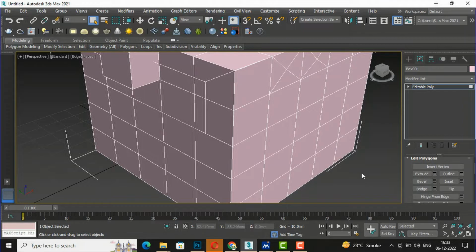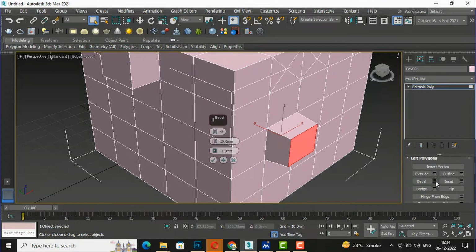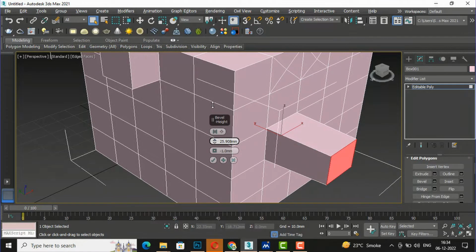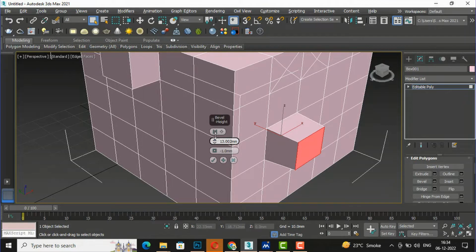Next is bevel. Bevel is similar to extrusion, and the only thing is that we can bevel this surface here. I'm going to select this polygon and bevel this, and you can see this is a beveled shape. This is again group, local normal and by polygon, and you can adjust the amount of height like this, and then you can use this for bevel outline.